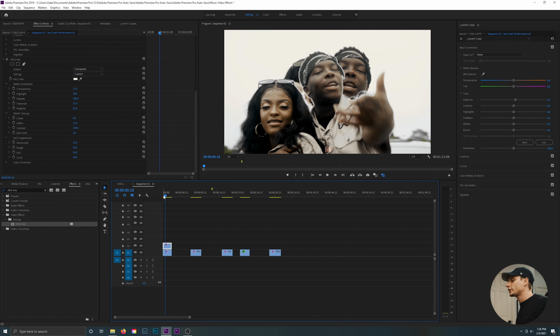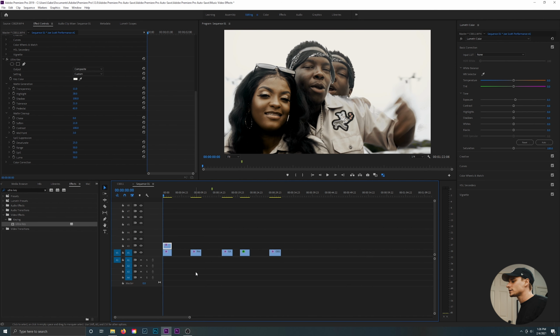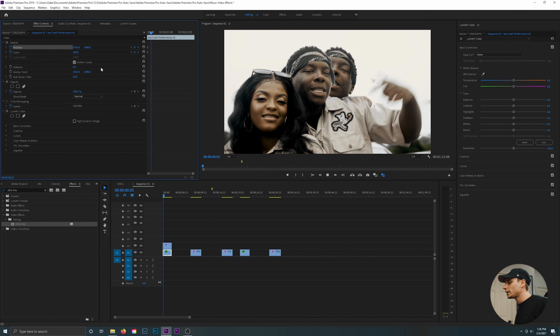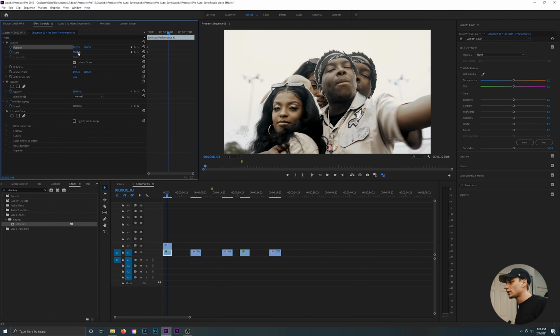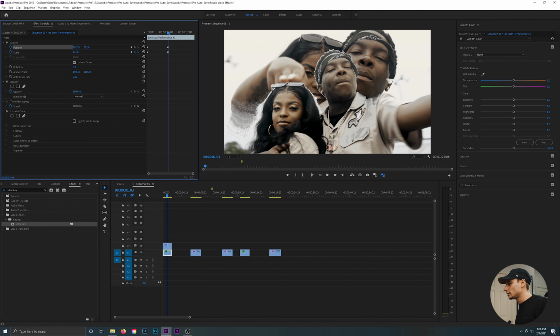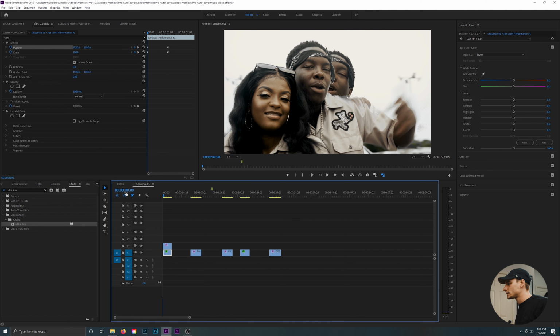Okay, so now that we got the effect on there, we really want it to stand out. So we're going to go to the bottom clip. We're going to click on that and then go into effects controls, and we're just going to keyframe and readjust the scaling of it. So let's start with toggling the animation, click position and scale. We're going to play through. Okay, and then we're going to increase our scale just to see the size. There we go. And let's see what that looks like.